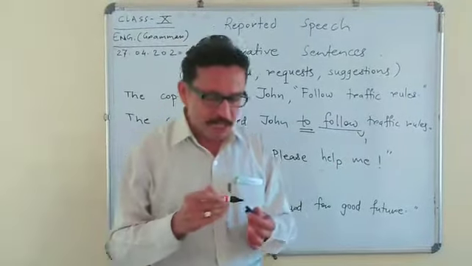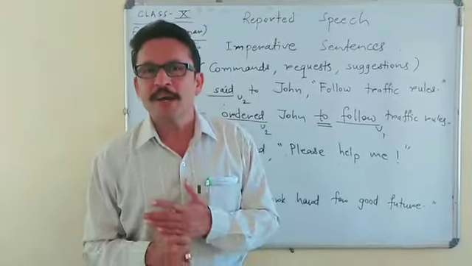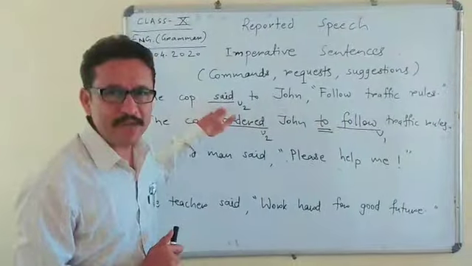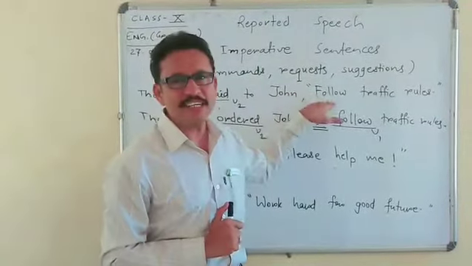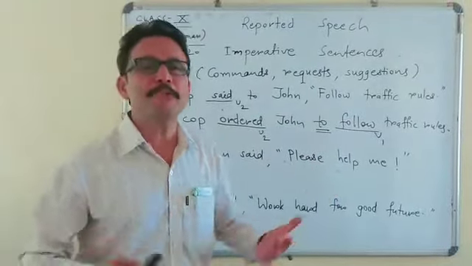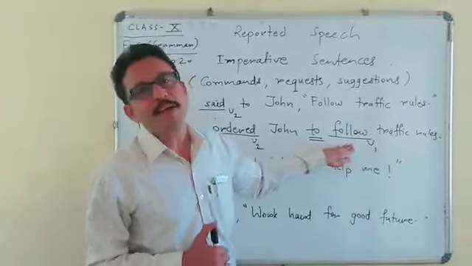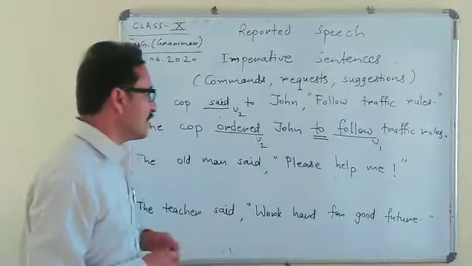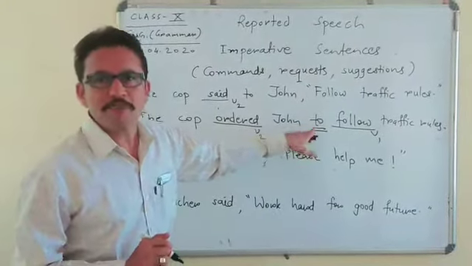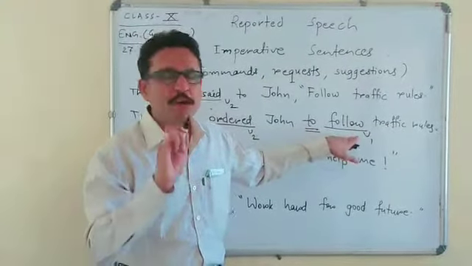Now there may be a question in your mind: in the beginning I told you about the back shifting of tenses, that if the reporting verb is in the second form, then the present tense in direct speech changes to the past tense. So why is it not followed but follow? Because number one, before follow we are using to, so after to there is no question of writing V2, we have to write the V1 form, the first form.